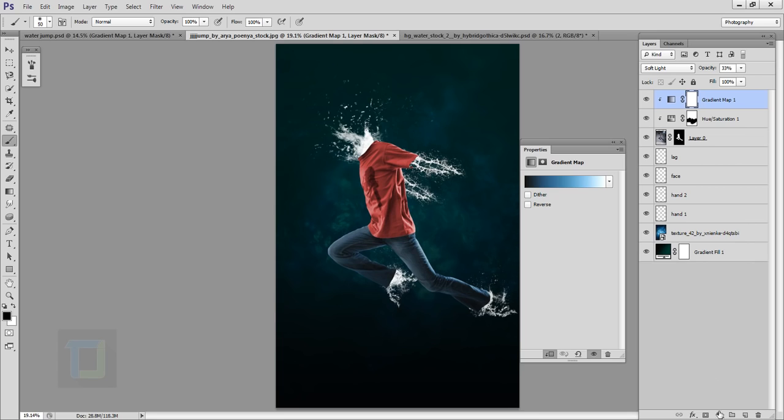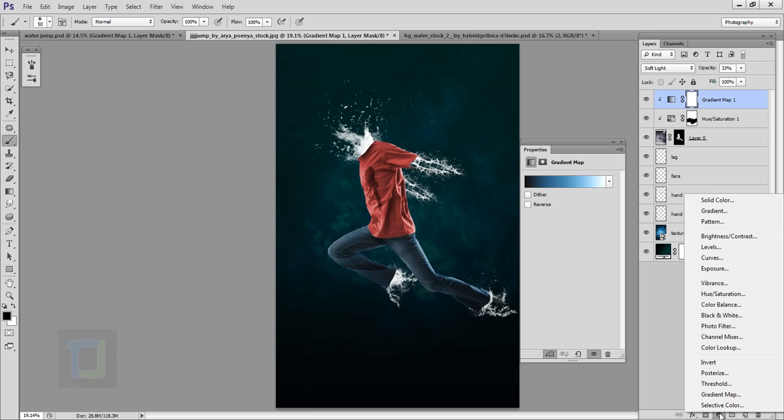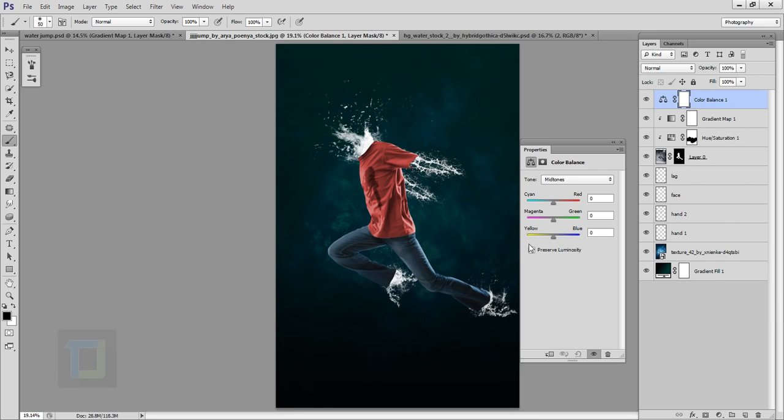After that, go and create another adjustment layer, and this time select color balance. In the color balance, go to your shadows, and also make sure this box is checked off. And after that, in the shadows, go and increase your cyan a touch, and blue. Then go to your highlights and also increase your cyan a touch and blue a little bit. So that looks pretty good.